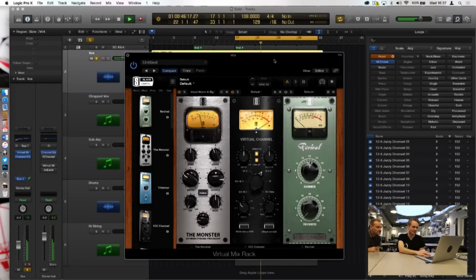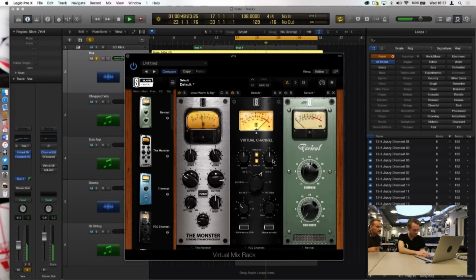I always find myself going to that one. Just for the record, I'm not sure exactly what all of these are. So there's USA, could be an API. I think it is an API. Then there's two SSLs, G and E, Brit 4K, or C Tube. I'm not sure if it's a console or just something they've made up, or it could be a telephone. It probably does say in the manual. I haven't checked it out. Sometimes it's good not to know, because then you're like, oh, I'm an SSL man.